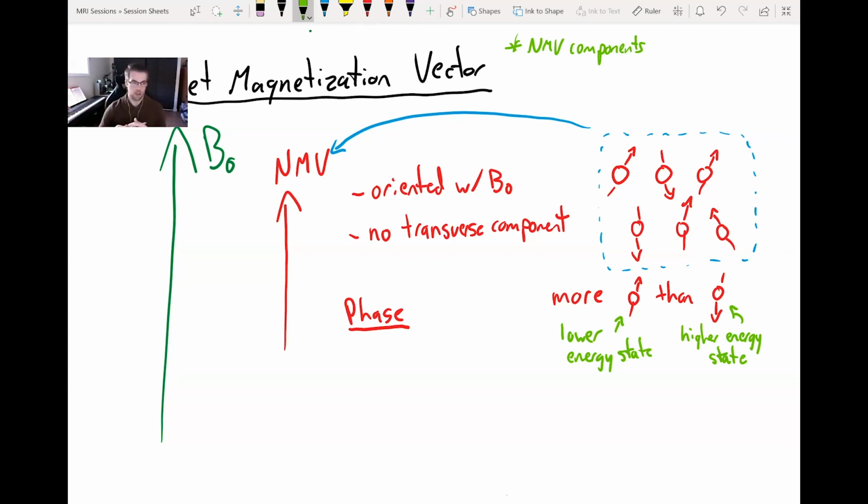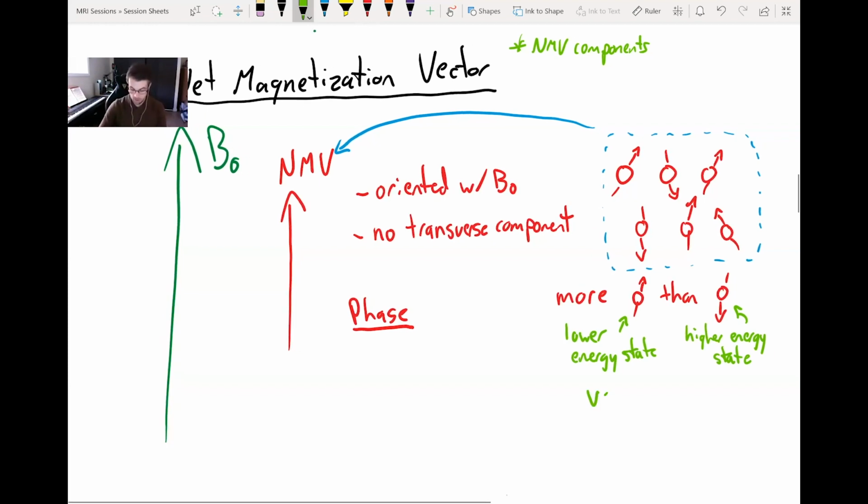That is another equation that we just don't really need to go into right now, but if anyone wants to learn more about that, I am happy to share resources with you. We're just going to gloss over it for now. As long as you understand that there's more up than down orientations, and this varies by field strength, which I can also write down here. That's all we need to know at this level. I'm just going to draw a little box around it.